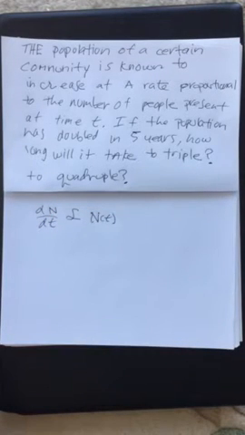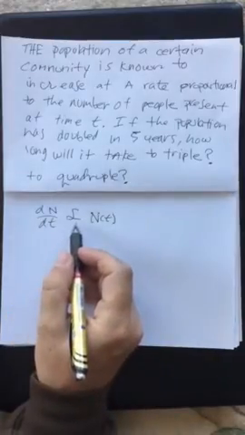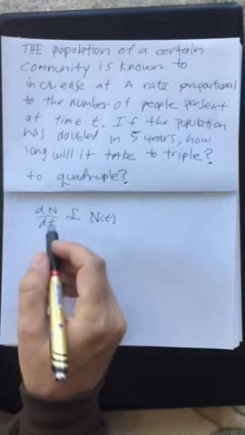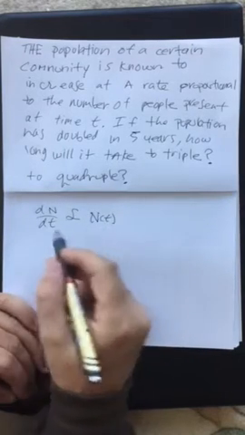That makes sense, right? If there's only 2 people in this community, the rate of its growth, how many new humans per year, is going to be pretty low. But if there's 500,000 people in a community, then the rate of how many more humans per year there's going to be within that group of people, that's going to be much higher. So that's what the proportionality means. It means as this goes up, this goes up. As this goes up, this goes up. It's not an equal sign.